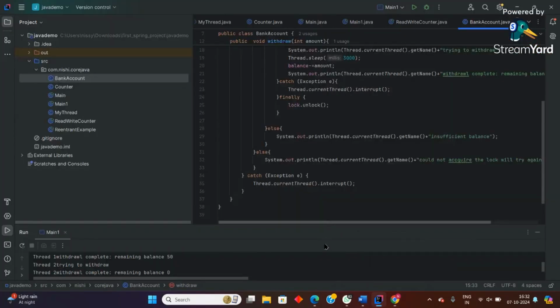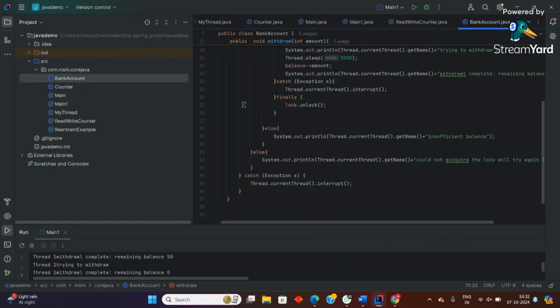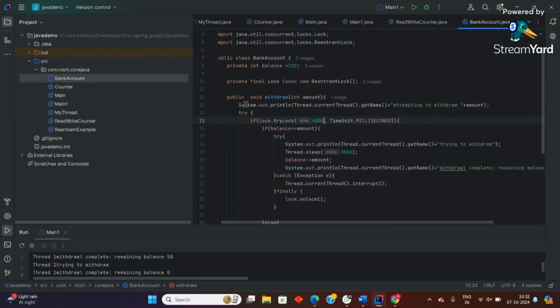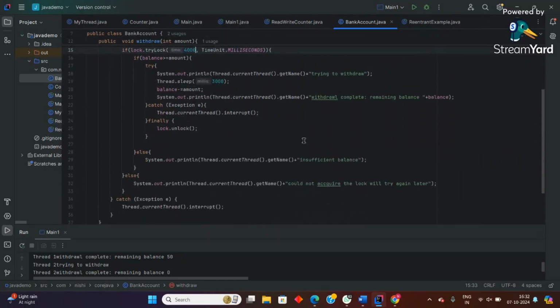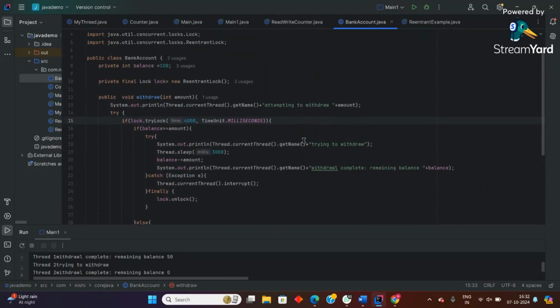So as you can see on the screen, this is an example of how a bank account system works. In a bank account, threading is very important because if multiple people try to withdraw from the same account at the same time, many hackers can hack. So that's why threading and locking is very important. I'm just trying to tell you in 3 minutes how threading works.